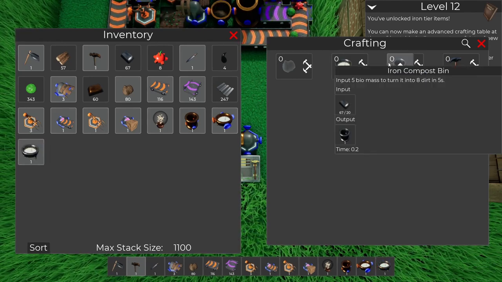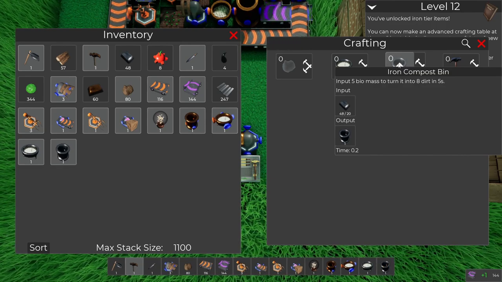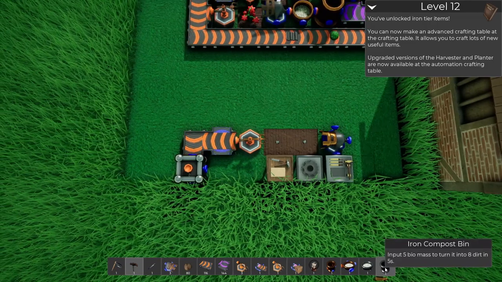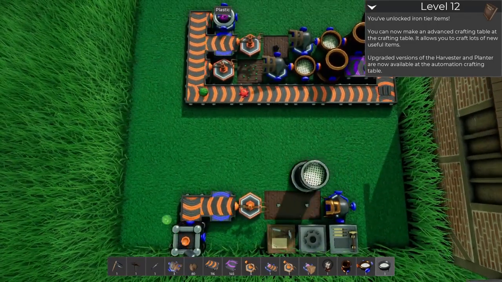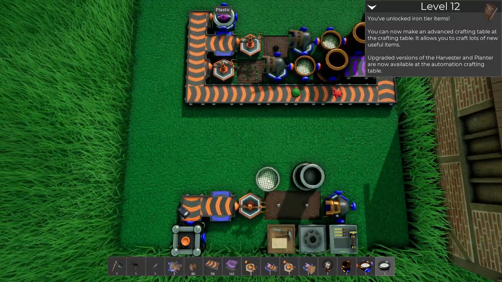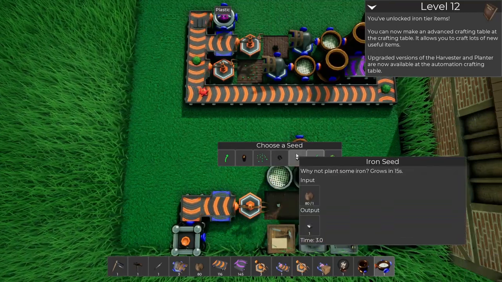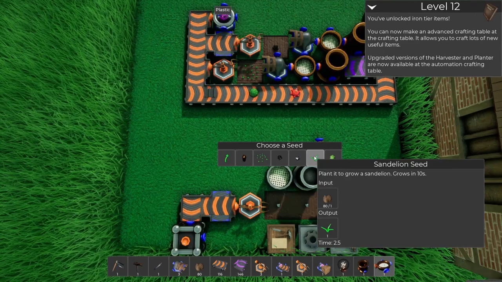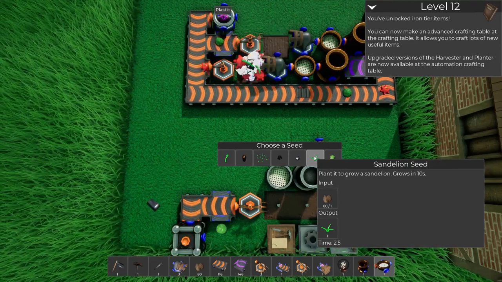Seems right. I'm acting like it's been forever. It's been 2 days. So let's put these down and see how they make. That's the wrong one. So we get sandy lions. Plant it to grow a sandy lion.